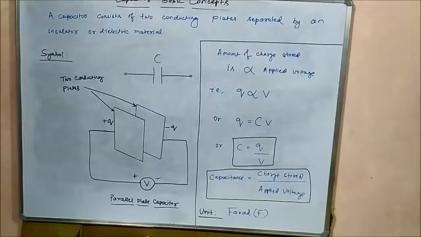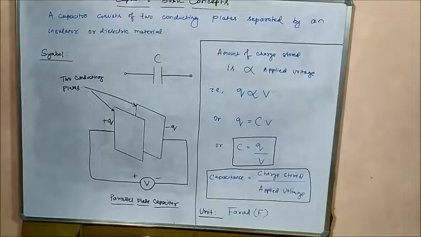Okay, capacitance is charge by voltage, and the unit of capacitance is farad. The unit of resistance is ohm, the unit of inductance is Henry, and the unit of capacitance is farad. Capacitance is measured in terms of farad. Okay, so this is the important relationship involved in capacitance, which will be used while dealing with electrical circuits.